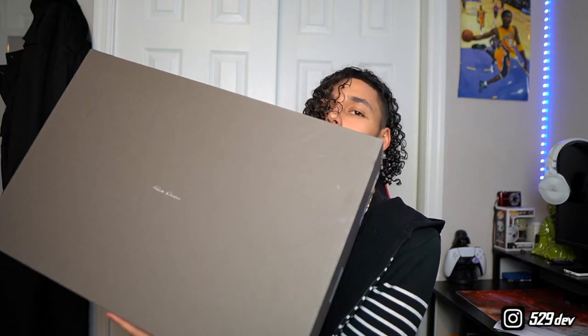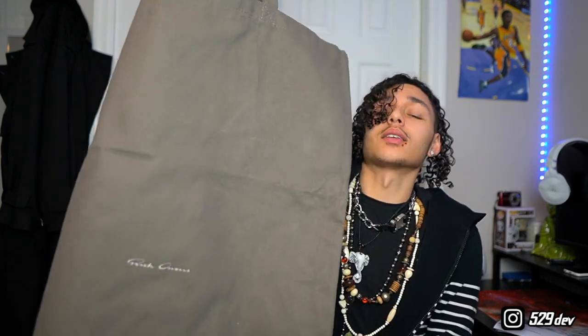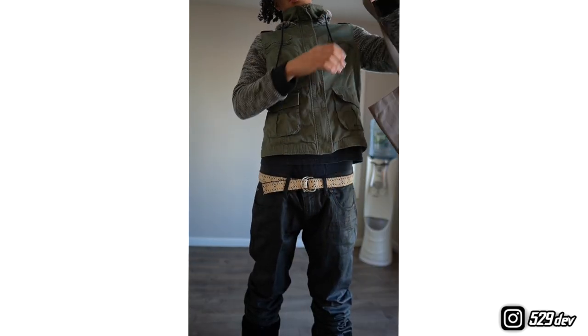So you can tell by the box, if you haven't copped a pair of mainlines before, big ass box, Lil Rick Owens. Before I open this, I do want to say, yes, I did open them, try them on and all of that, so it's not necessarily an unboxing, just a review for y'all. Right away, first thing you see, which comes with all Rick Owens footwear, is a tote bag, but this isn't the little one. If you know, then you know. I really could fit my life in here and just move out of town with this shit if I needed to, so this clutch for sure.